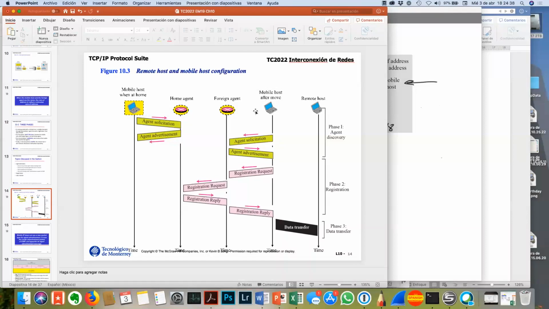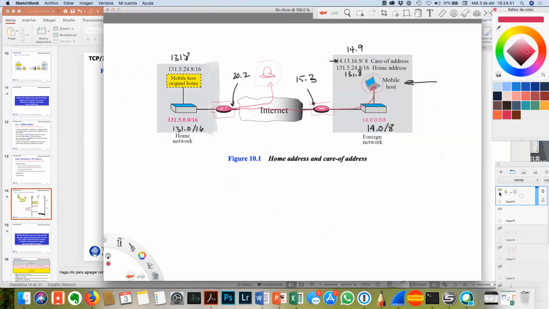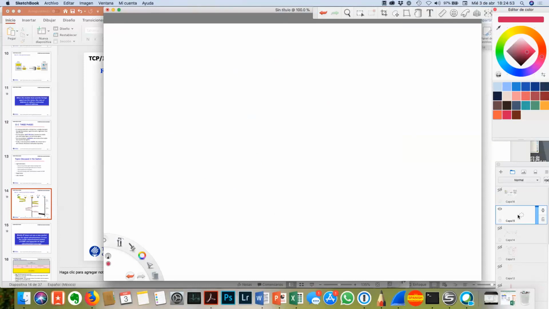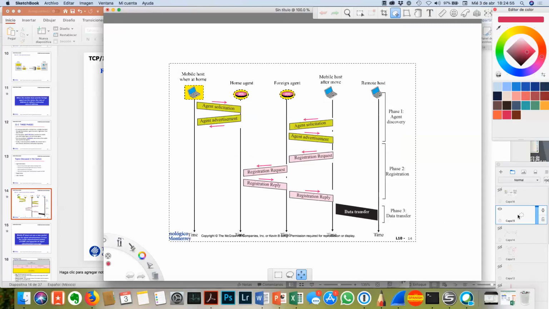This is also me. Okay, that's not very clear. So when I was on the left, I was on this LAN.